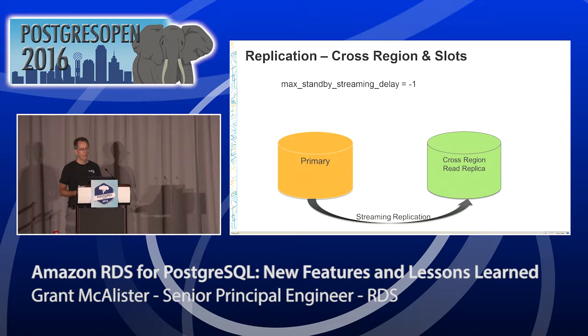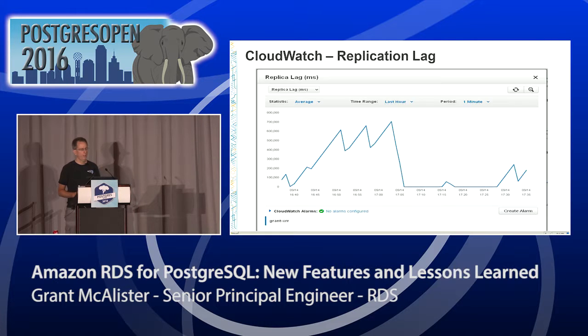As I said before, there are ways to monitor the space usage. The first thing, of course, in CloudWatch, is replication lag, which allows you to see how far your replica is behind. In this case, I had a medium-sized instance replicating to a T2 micro, so a medium and a really tiny instance. Then I did a big pgbench initialization into it. That caused it to fall about 600 seconds behind, because the medium was able to do the work quickly, but then it had to go over to the other replica, and that took a while.